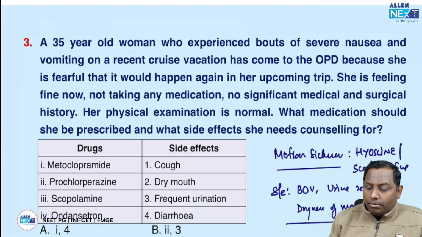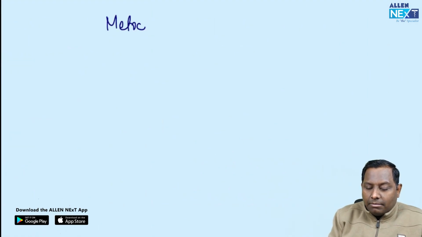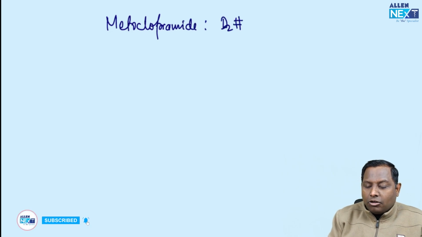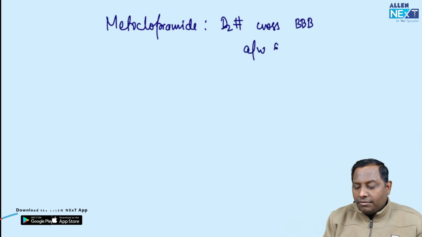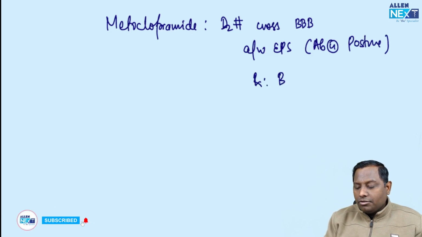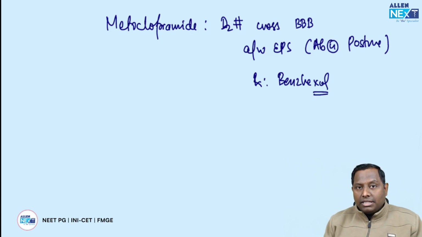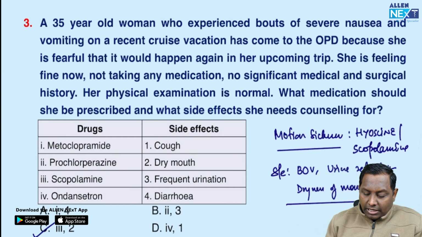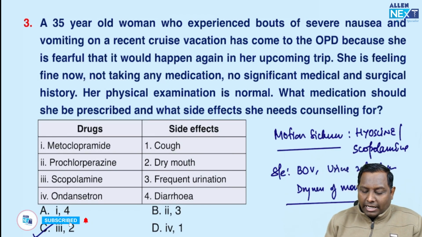Metoclopramide. What about metoclopramide, guys? Metoclopramide is one of the D2 blockers, and this question has come repeatedly in your NEET-PG, INI-CET, FMGE. Metoclopramide is a D2 blocker, and being a D2 blocker, it crosses the blood-brain barrier and is associated with extrapyramidal symptoms, which examiners often describe as abnormal posture rather than using the term extrapyramidal symptoms. The management of this is a centrally acting anticholinergic drug by the name of benztropine. These are the agents that can be utilized. Remember, okay? Metoclopramide's option 1 is for diarrhea. No, diarrhea is not something that she needs counseling for. They are actually the D2 blocker. Okay?